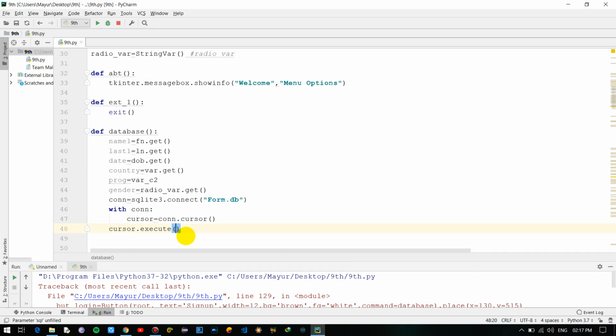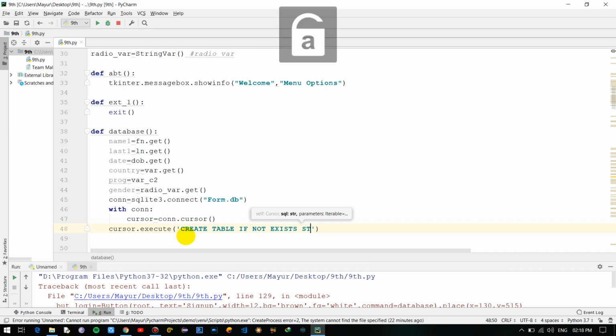So follow along, execute, and everything will be in capital: CREATE TABLE IF NOT EXISTS, and the table name will be student.